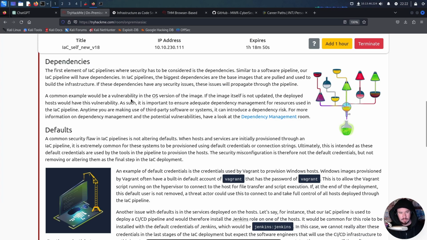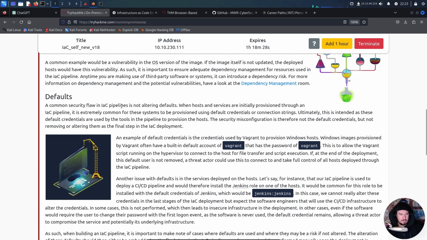A common example would be a vulnerability in the OS version of the image. If the image itself is not updated, the deployed host would have this vulnerability. As such, it is important to ensure adequate dependency management for resources used in the IaC pipeline. Anytime you are making use of third-party software or systems, it can introduce a dependency risk. For more information on dependency management and the potential vulnerabilities, have a look at the dependency management room.